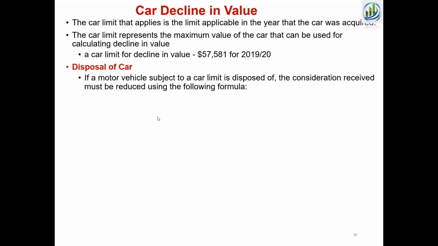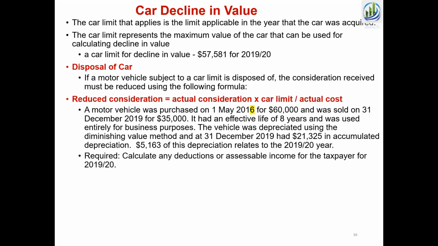Right. So when we do that sale of the car, we want to do the car limit adjustments, right? Cost of the car limit. Okay. I'm just taking some numbers for you to explain. So if you go to here, the motor vehicle. So what we are going to do, we go into the reduced consideration, if you purchase a car above the car limit. If you purchase a car above the car limit, you must use a different method to calculate. But if you purchase a car less than your normal car limit, for example $40,000, you can use the previous method we discussed.